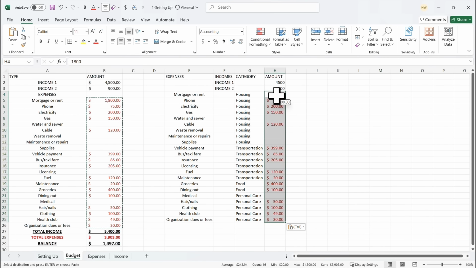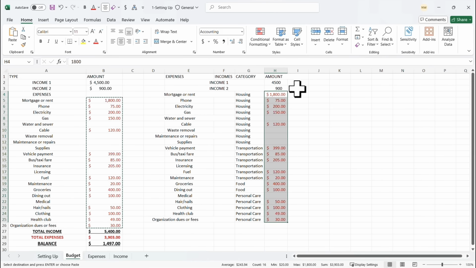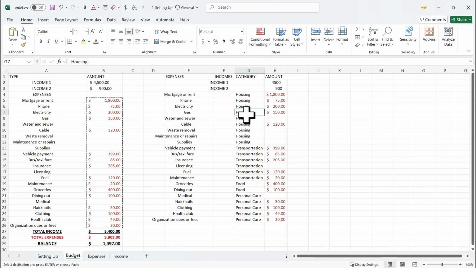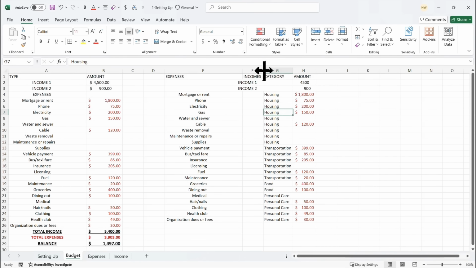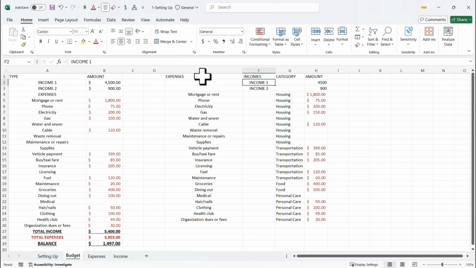When we see those little hashtags here, it just means that the cell needs to be wider so you can see the data, so it's not an error. And we're good to go. Go ahead and just resize all of my columns here. Don't know why this is doing that. There we go. All right, so looking pretty good.